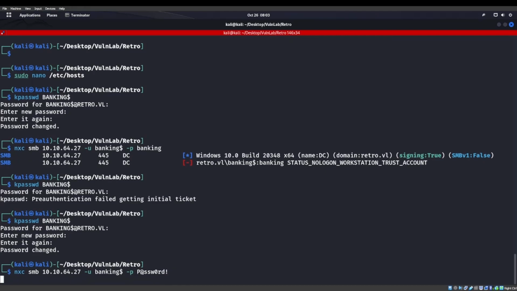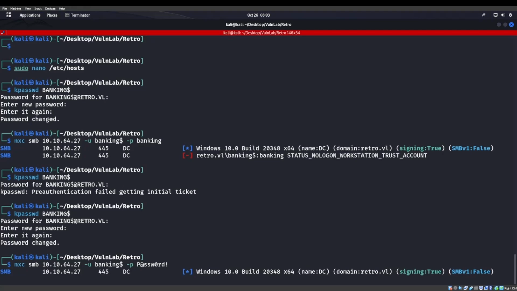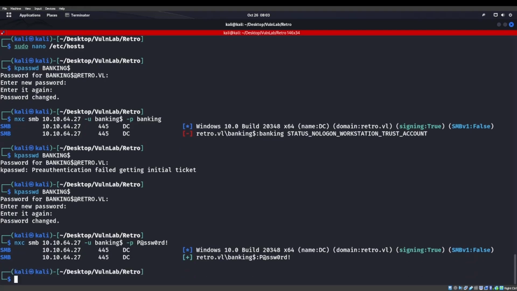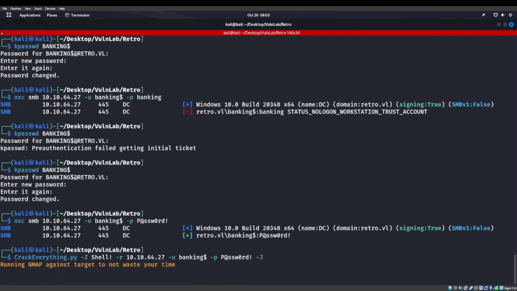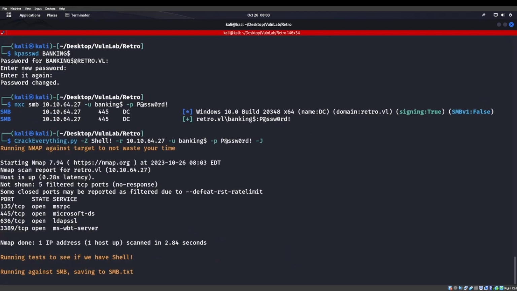See if that works. Okay, cool. So now we've changed the password. Awesome. Now let's see if we can try crack everything. Crack everything.py. All right, we can try our baking. And we're not really going to see much in here, right?